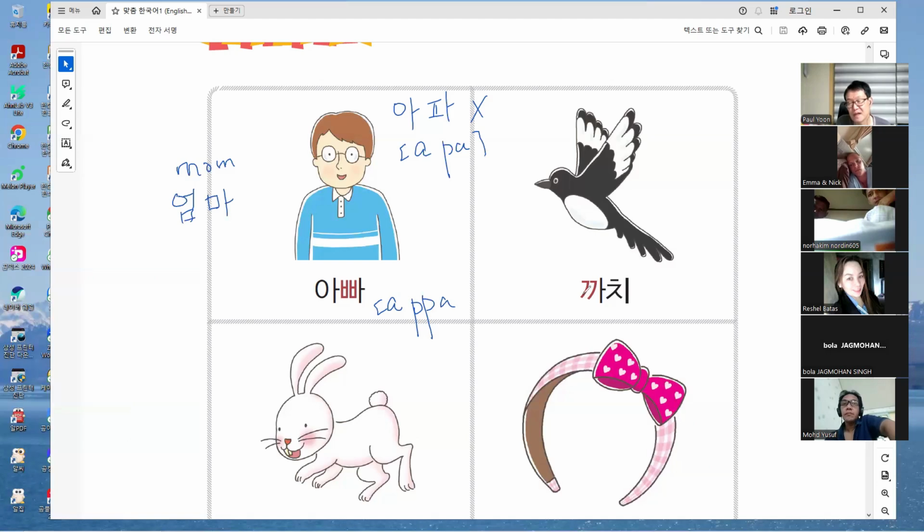Next, this one. Can you read? 까치, right? 까치 is a kind of bird.